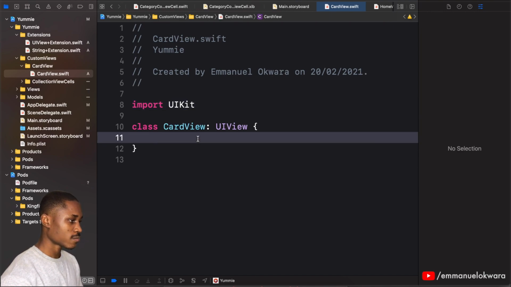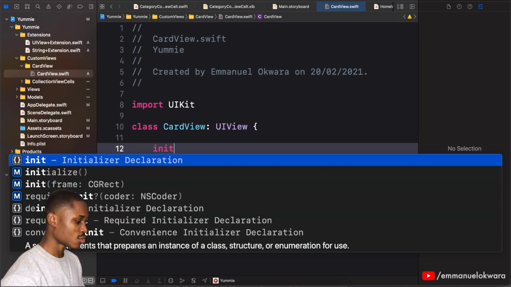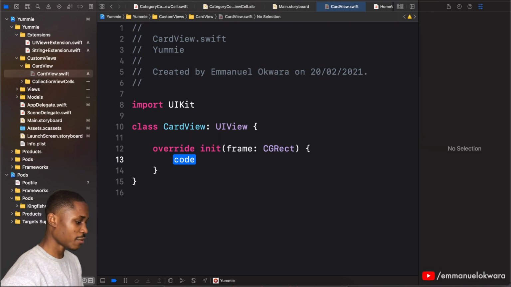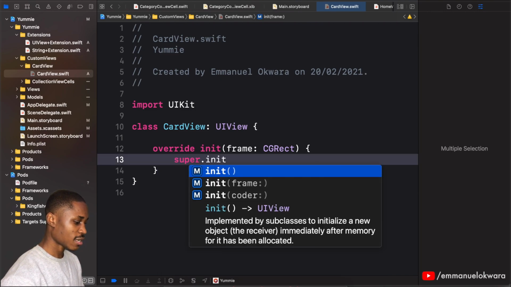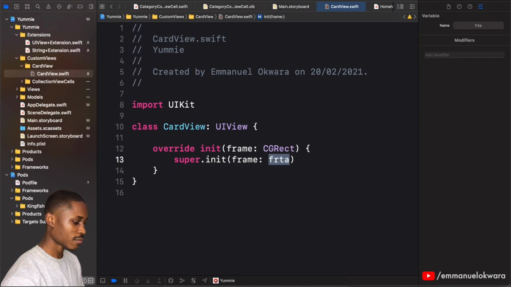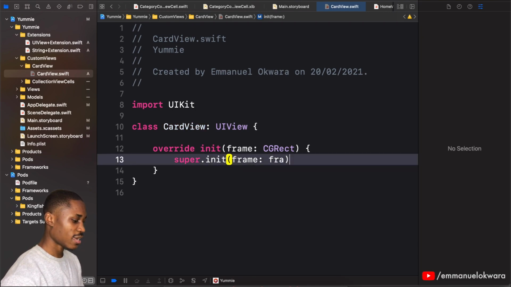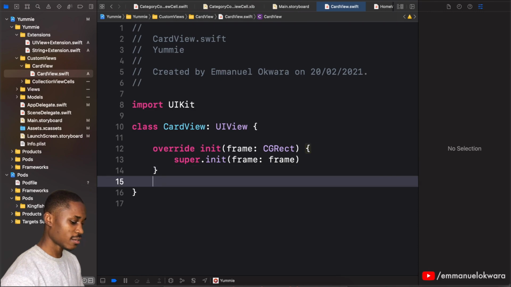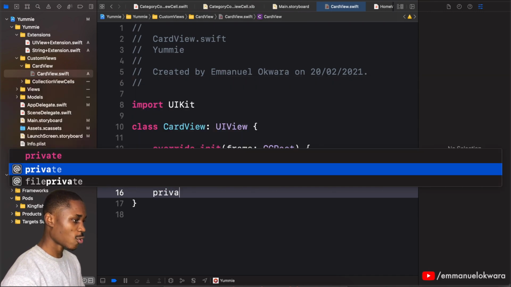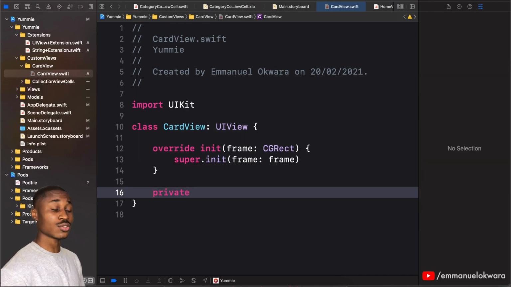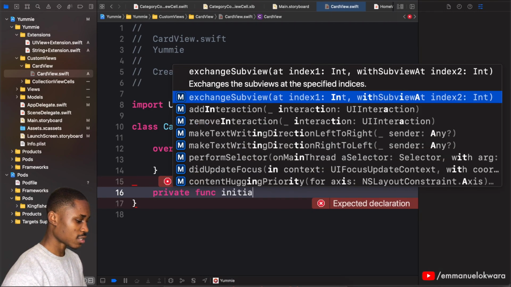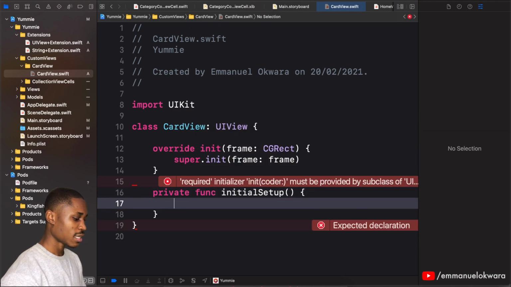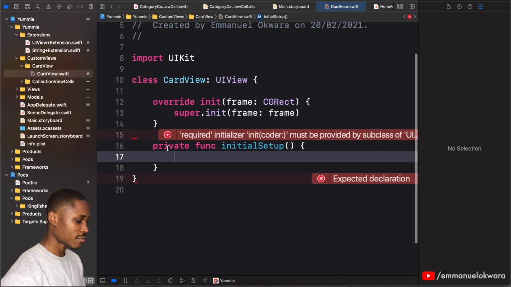The next thing we're going to do is override our init. So we're going to have our init frame, and we're going to say super.init, frame is going to be frame, and I'm going to have what I call a common or initial setup. This is going to be a function, and I'm going to call it initialSetup.